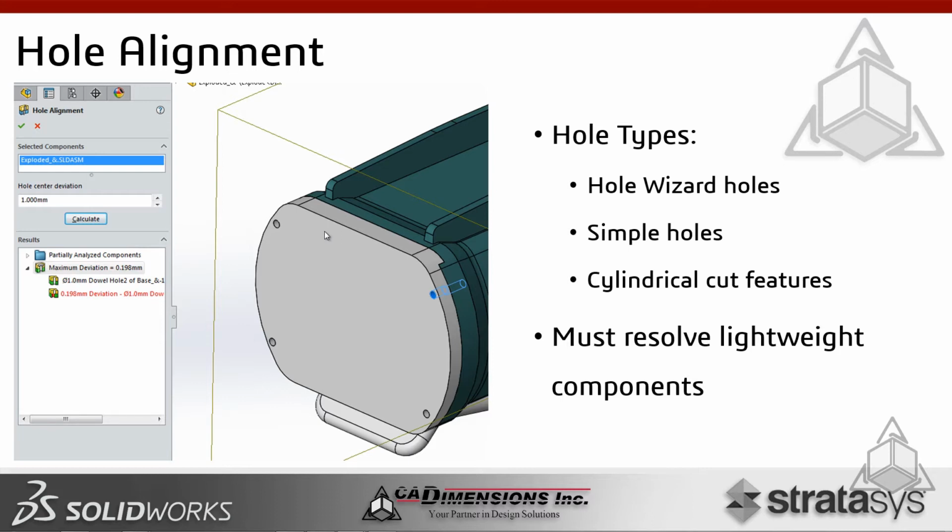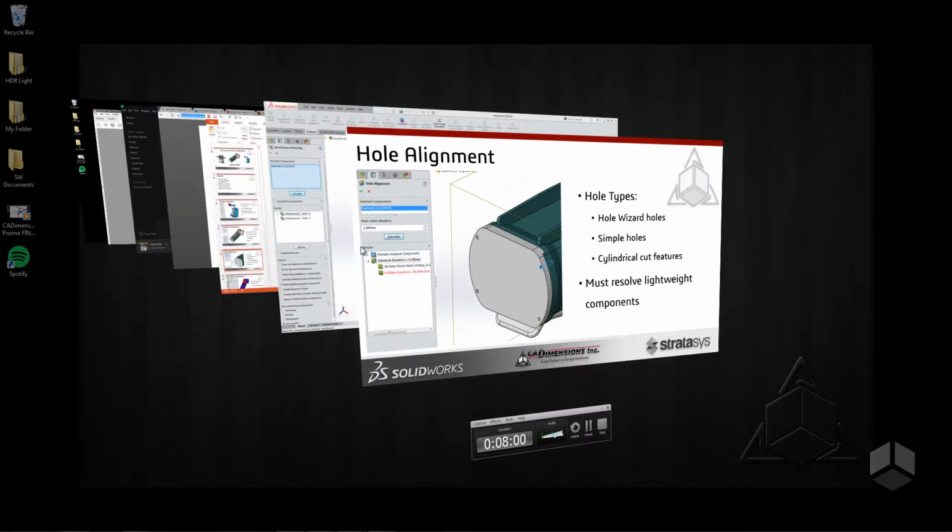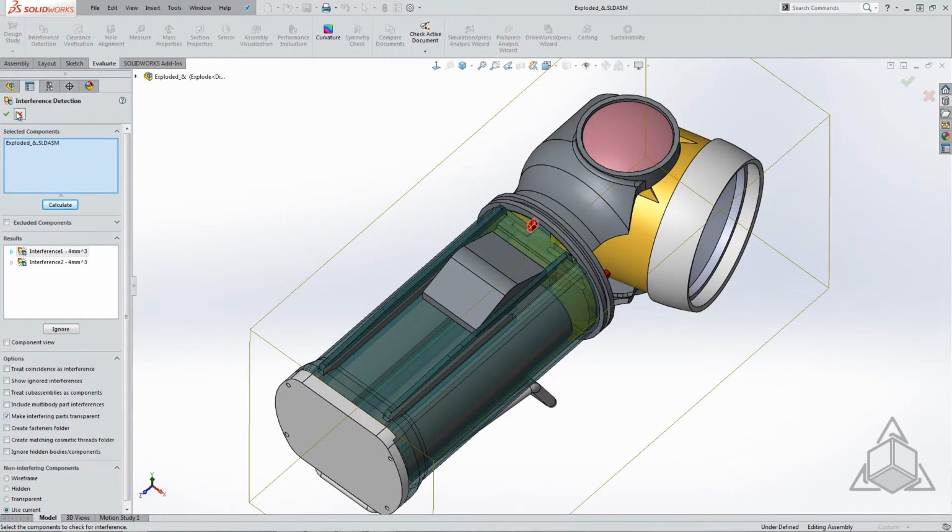Now using the tool, you specify your hole center deviation, and anything under that deviation is going to be highlighted. So if you specify that deviation, because if you have holes that are somewhat close, you don't want those to be picked up as misaligned holes. So you want to make it small enough so that it's going to pick up on some of those misaligned holes. So let's take a look at how this works inside of SOLIDWORKS.